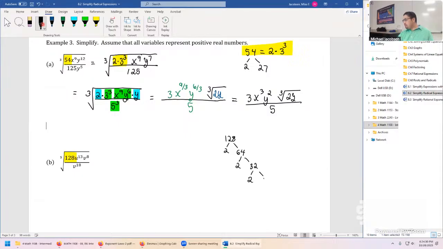We know 32 is 2 to the power 5, but we started a factor tree, so let's take it down to its completion. 2 goes into 32 16 times. 2 goes into 16 8 times, we're getting down there. 2 goes into 8 4 times. And 2 goes into 4 2 times. So count them up. There's 1, 2, 3, 4, 5, 6, 7 factors of 2, which means 128 is 2 to the power of 7. But if the index is 5, the best way to write that is 2 to the power 5 times 2 squared. Or you could say 2 to the power 5 times 4.